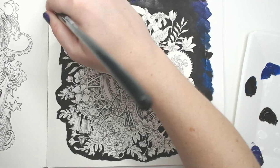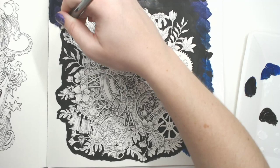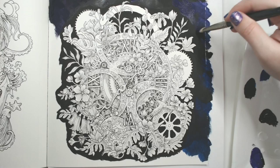So this isn't really a galaxy background, it's a starry background. But by putting in a little bit of color, just gives a little interest back there. Now, there's no right or wrong way. If you want your galaxy to be brighter, you can do it a different way where you don't put as much black in. Going back over here with some of that purple.